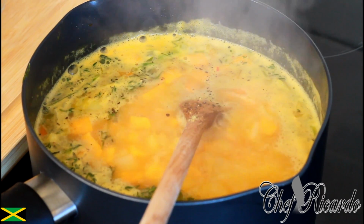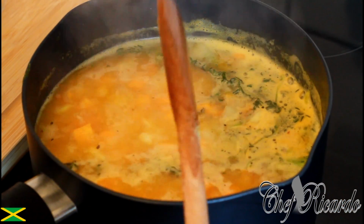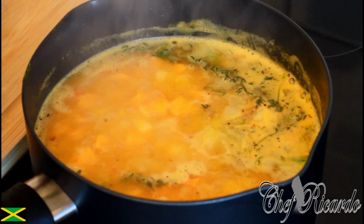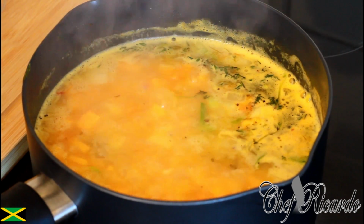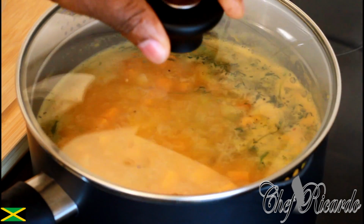Nice and lovely. So what we're going to do, we're just gonna allow this, anytime you see it start to cook and get mashed away, then we're going to blend it, or I'll show you exactly what we're going to do with it. All right, guys, so allow that to cook for roughly about 5 to 6 more minutes.